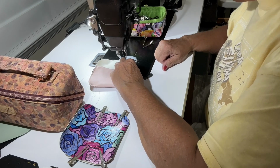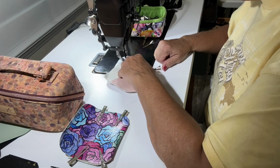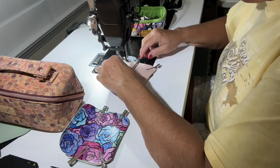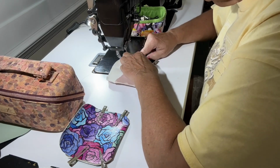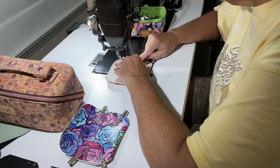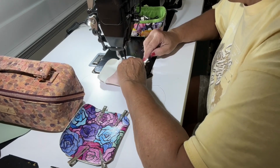But these make great gifts. Like, if you're going to give somebody a gift card, make one of these and put it in there. I mean, how cool is that? And then they can use this.